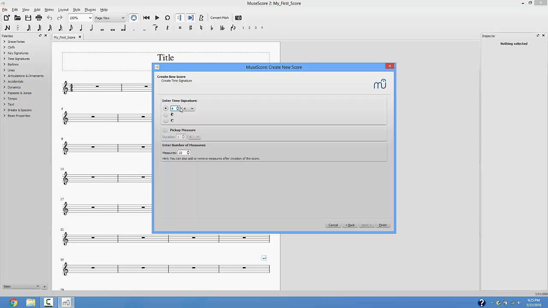Now, like I said, our time signature is 4/4, and our tempo is 60 beats per minute. We only want 10 measures, though. So what 4/4 means, if you're new to this music thing, is there are 4 beats per measure, which is what the first 4 stands for, and each note gets 1 beat. So there are 4 notes in a measure, and a quarter note, which is 1 beat in this time signature. It's weird to explain, but once you see what we do, you'll get to understand it. So just hit finish.